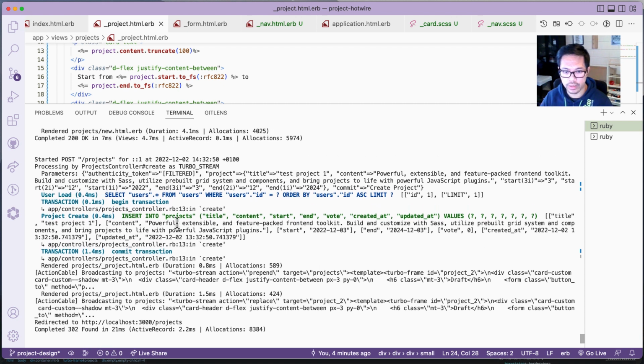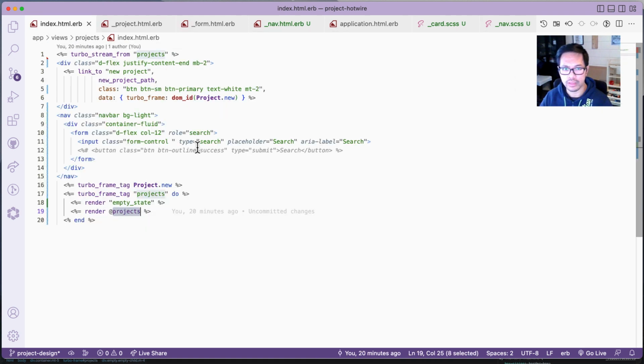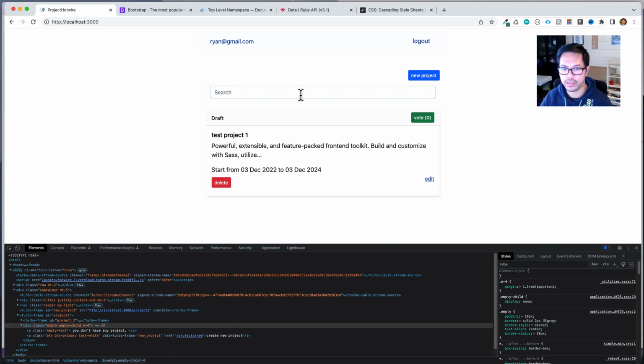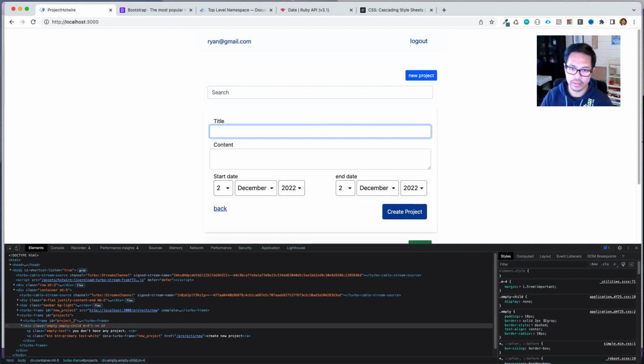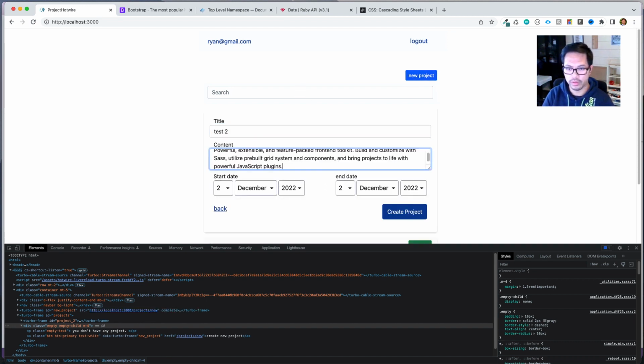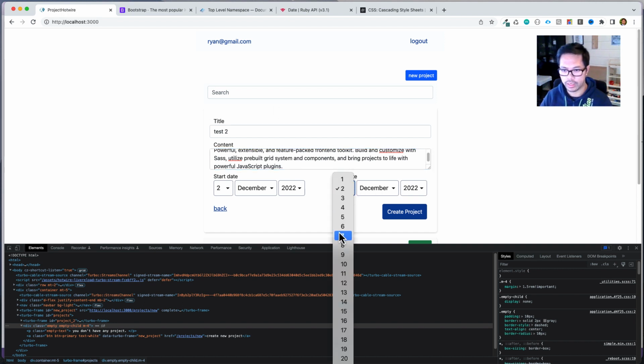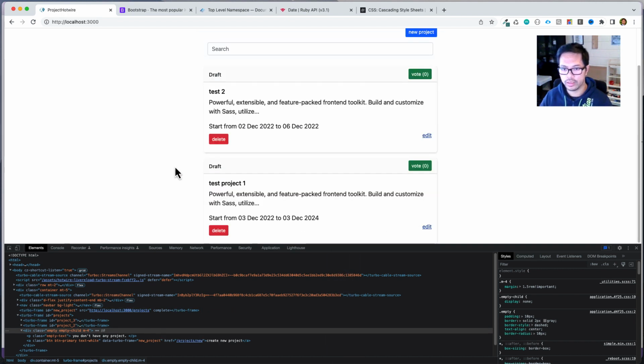You can see here, let me pull out pick. So we insert the project, it says the title of the project is test1 project. So we have a content, which is the information, and then we have the start, which is this value, the end, we have this value, and the vote, and then the created at. So yeah, I think we're almost done. So for the design, let's create another one. To revalidate, there's 2 and this one, and then we added here again.